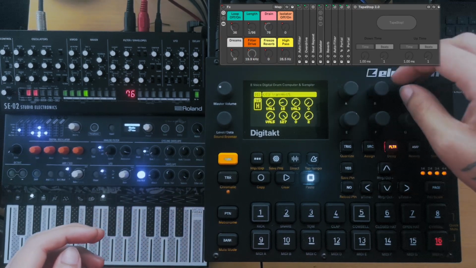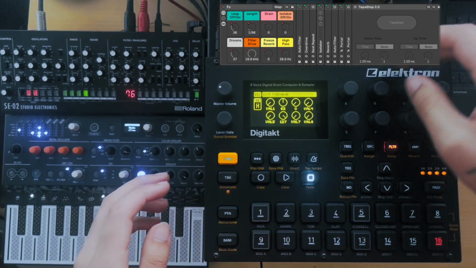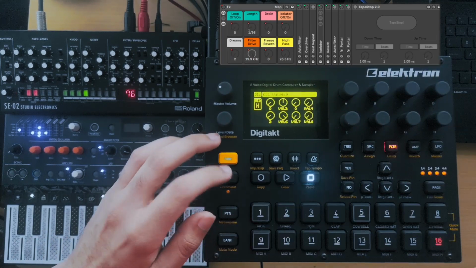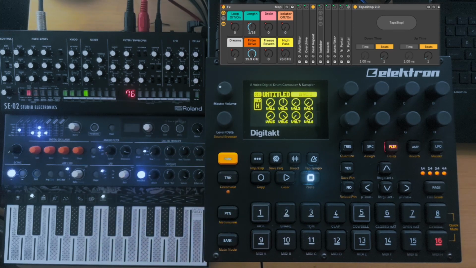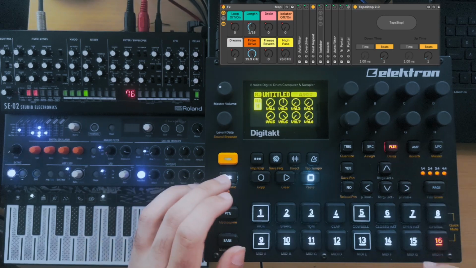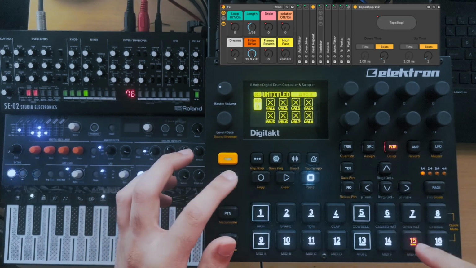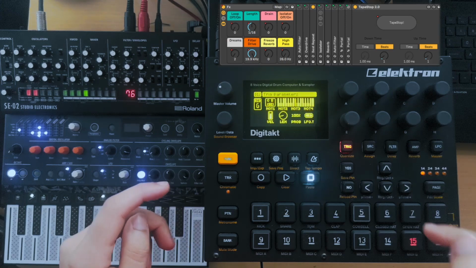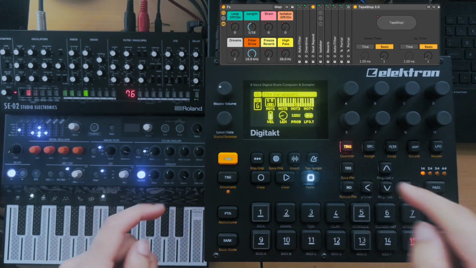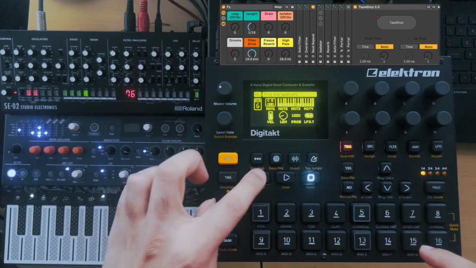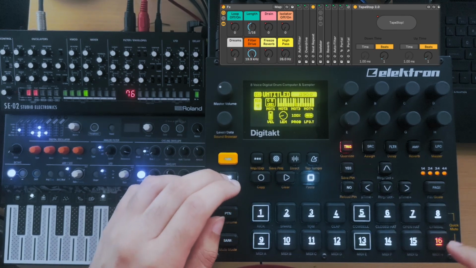And one more thing. I have mapped another effect. It's a tape stop Max for Live device. I have it mapped to this MIDI note in channel 15. No, they're the same note.